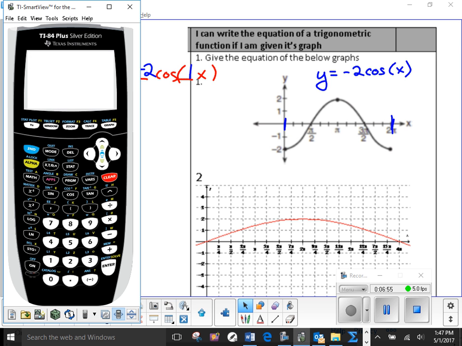On your calculator, what you want to do is clear your y equals. I'm going to make sure my mode is in radians, because that's what this is in, 2 pi. I'm going to go to my window, and it looks like this one goes from -pi/2 to 2 pi. So my x minimum is going to be negative pi divided by 2, and my maximum looks like 2 pi. My x scale is every pi/2, so pi divided by 2. And my y min looks like it goes from -2 to 2.